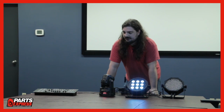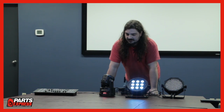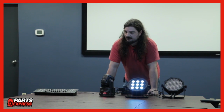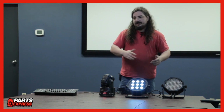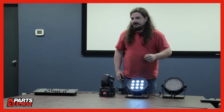One of the things about the wireless systems is that they all run at 2.4 gigahertz, which is fine. There's enough bandwidth and space for that. But every place has Wi-Fi. If you start getting into some of these clubs and bars that are in a strip, and each place has Wi-Fi, it gets very crowded very quickly, and that can cause some issues sometimes.